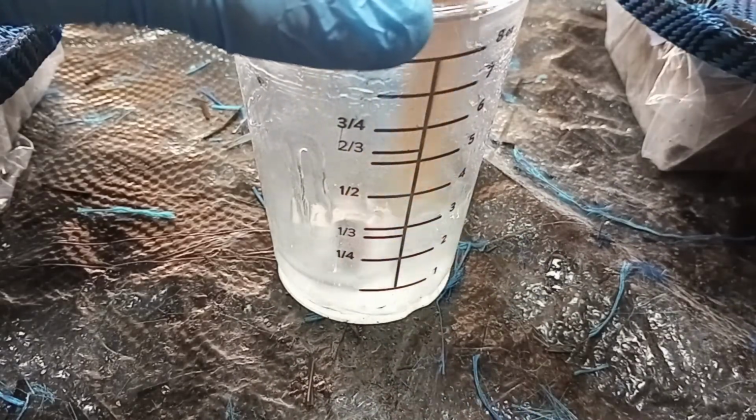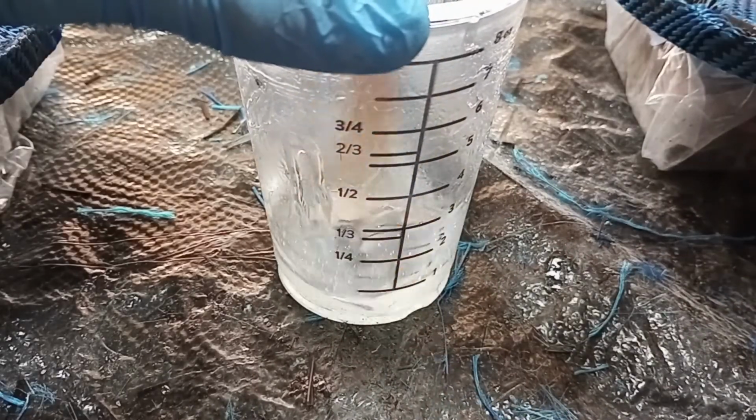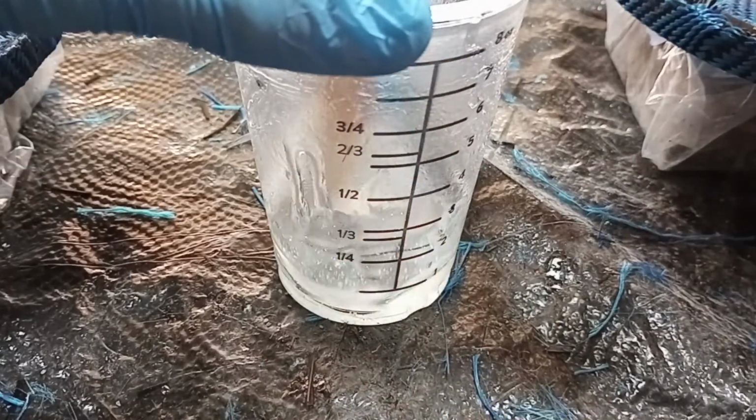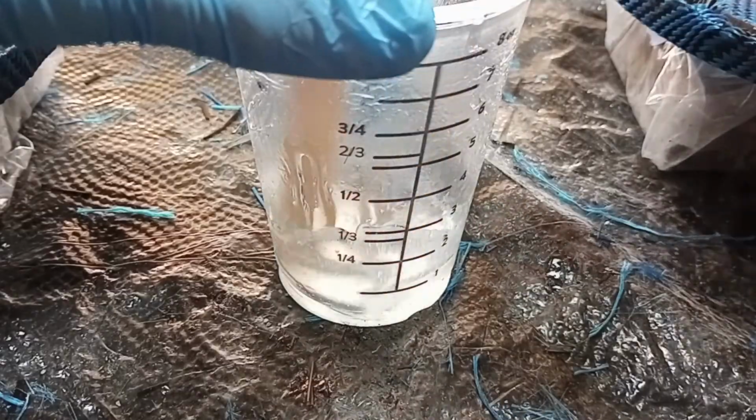Notice it's going to get cloudy. It's going to get bubbly. That way you know everything is well mixed. And then once it's mixed, it turns back to a little bit of a light blue or clear. It's ready to go.